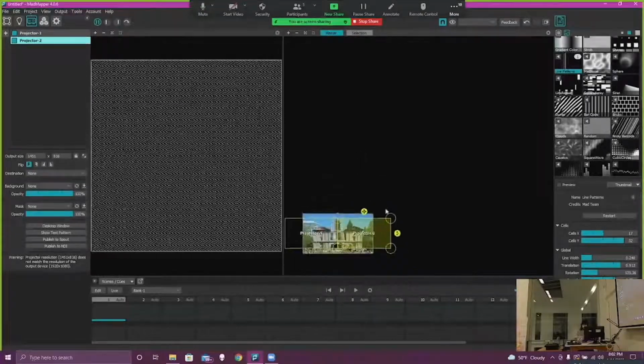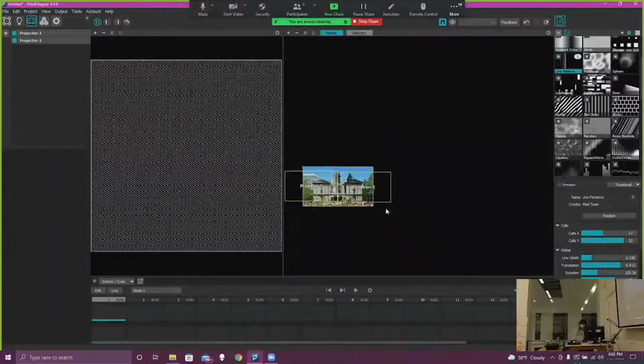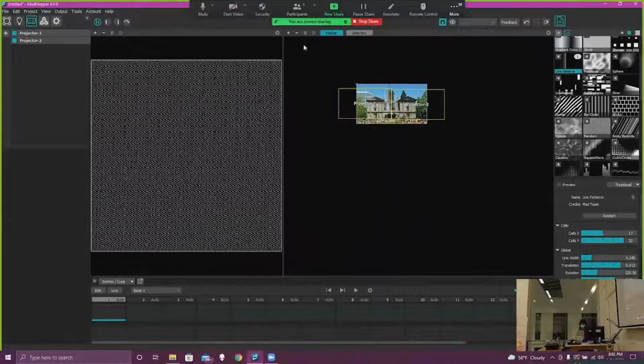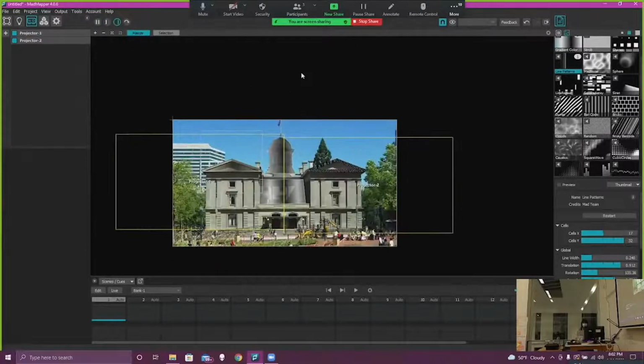Is it helpful to adjust the brightness or edit the primary photo that you have to make it darker for nighttime? Yes, totally. The more editing that you can do in Photoshop or whatever to brighten or make the contrast more drastic will definitely help before you put it into MadMapper.